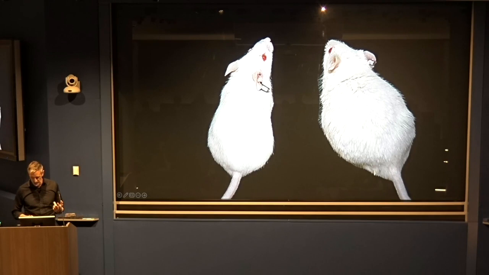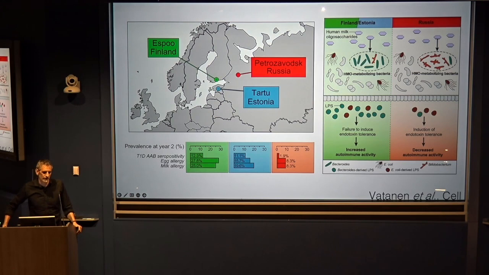We're learning a little bit about how these microbes affect humans as well. So I'll tell you a story about some work that was done by a large international consortium, and my co-director, Ramnik Xavier, at the Broad Institute and Mass General Hospital was part of this study. And what they looked at is a town in Finland, and after World War II, this one town was divided into two. So half of it went to the Finnish side of the border, and half of it went to the Russian side of the border.